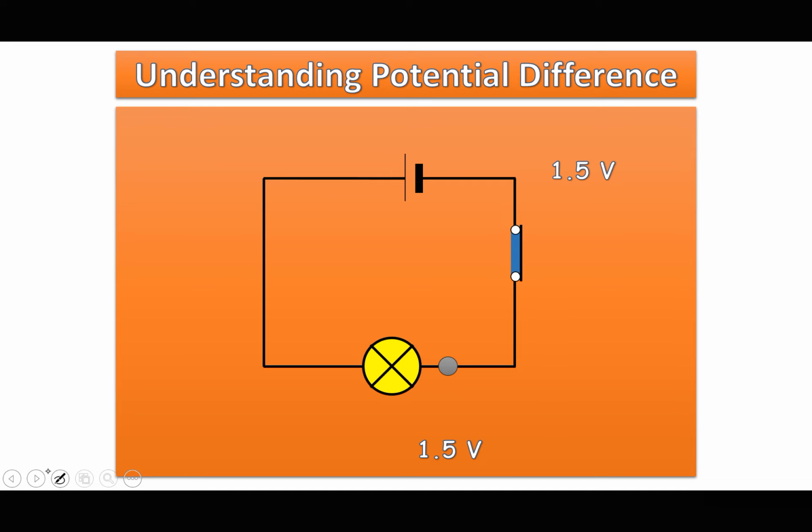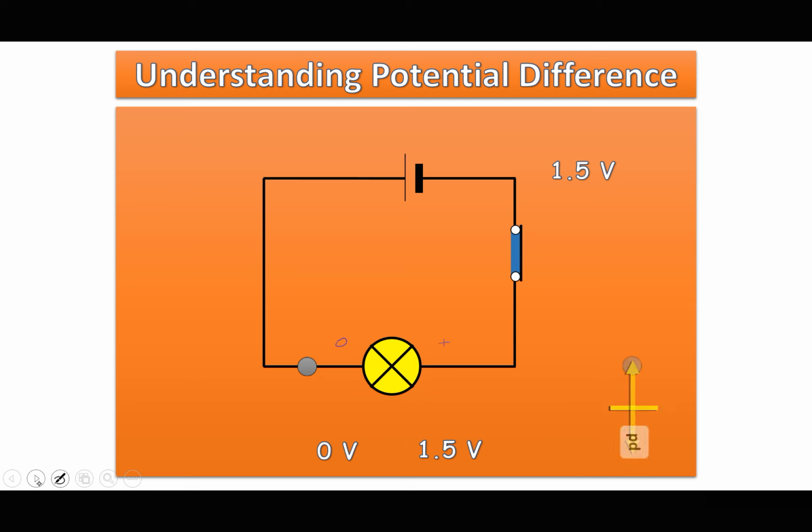When this charge goes through the conductor, we expect that the energy is lost to the conductor or the device. So if this point is at 1.5, let's say the other side is at 0. There's a potential difference between the two ends of the conductor, which will constitute a current. It will make electrons drift through the conductor. If this device is a bulb, then the bulb is expected to light because current is now flowing through it. It means there's a potential difference between the two, which we call the PD across the conductor.